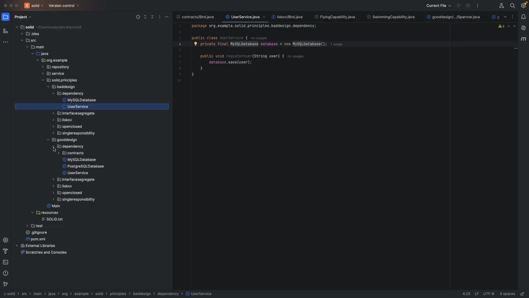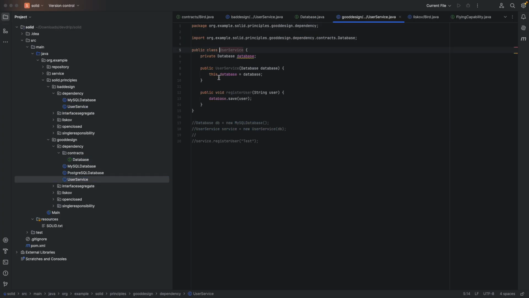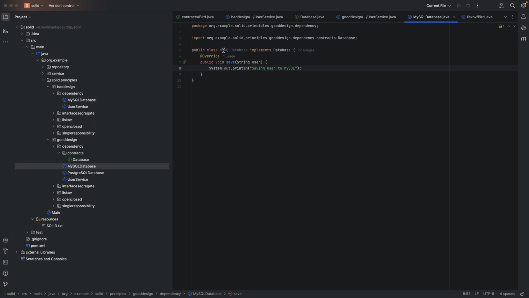What is a good code design is we have a database interface, okay? And we are injecting that interface into a service class, and we are calling its save method. And this interface is implemented by two databases, MySQL and PostgreSQL.